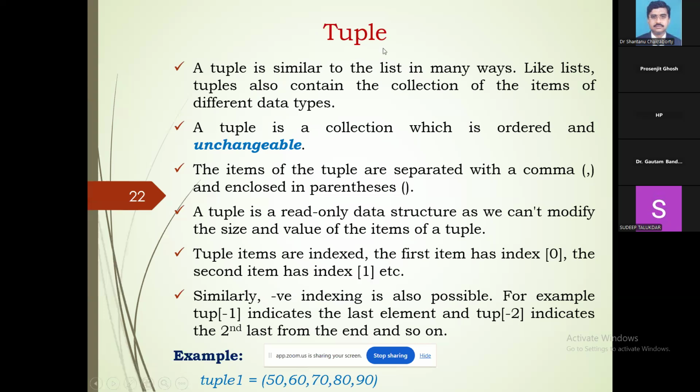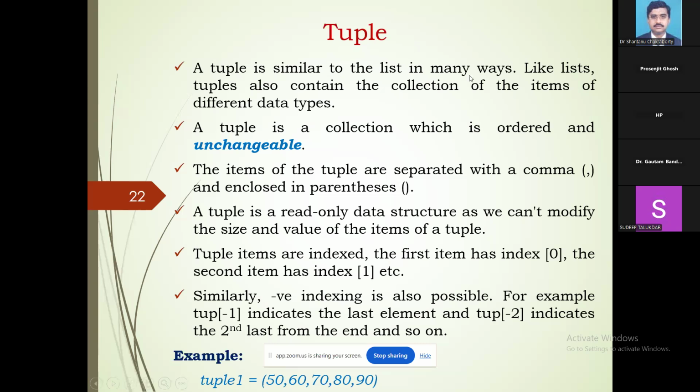Today's class, I'll start one of the very important data structures of Python, that is the tuple. Yesterday we finished the list data structure, but there is some difference between list and tuple. A tuple is similar to the list in many ways. Like lists, tuples contain a collection of items of different data types. That is already mentioned.